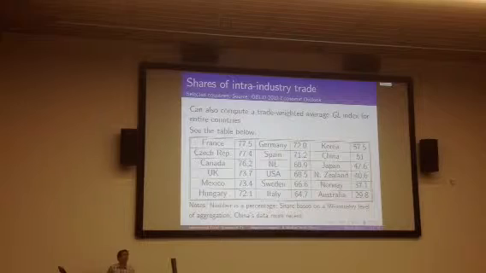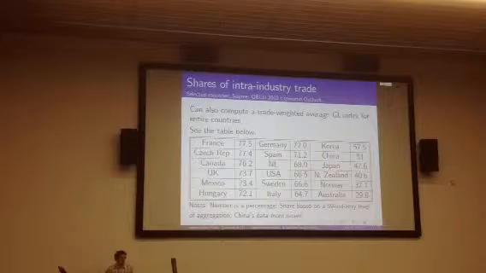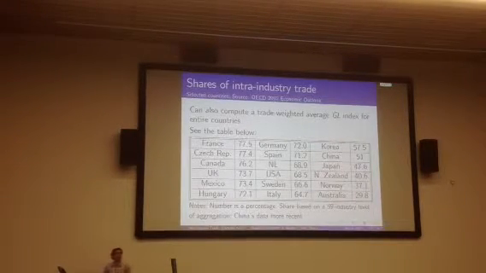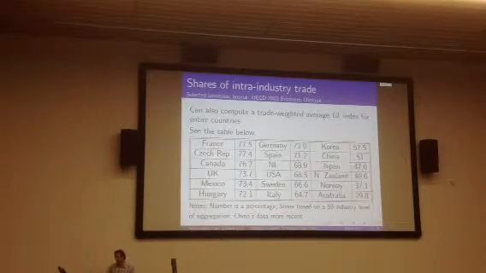So what's going on here? And the answer should be more or less obvious. Australia is this gigantic country, very, very rich in natural resources. They export disproportionately to the rest of the world their primary commodities, in particular to China, and so not a lot of intra-industry trade. Norway, as you know, is this small European country just with enormous resources of oil.